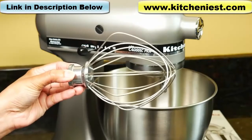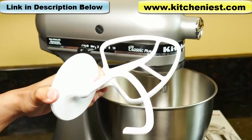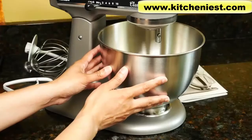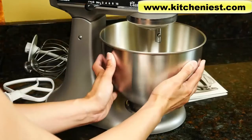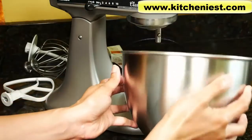The 6-wire whip is hand wash only. The flat beater and dough hook are dishwasher safe. The bowl is 4.5 quarts and stainless steel. There is no handle. Just turn it and pull it out.